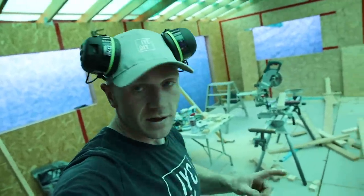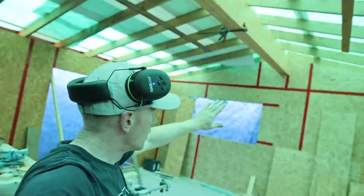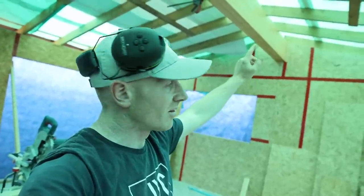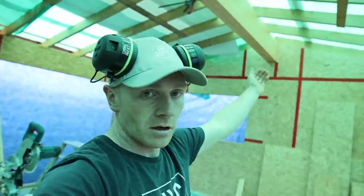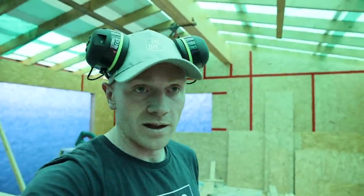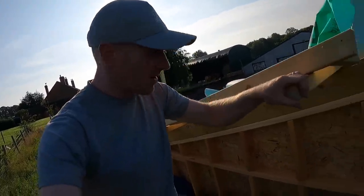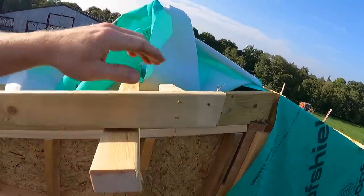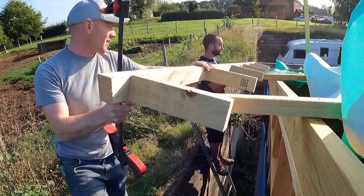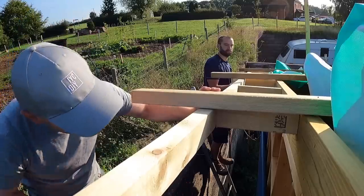That's kind of the easy bit done — building them — but now I've got to get them up. Fortunately because they're not trusses like the other end, we've got open rafters that we haven't yet insulated, so we'll be able to get our fixing through. We just need to get it up so we can clamp it in place, and I need to hopefully pull back our membrane so I can see where I'm fixing through to. Craig's up top doing some painting so hopefully between the two of us we can get it up. Next morning we're going to get this ladder in first — we've peeled back the membrane and we're going to fix it from the other side. We'll get it all lined up and clamped, and if worse comes to worst it will hang on your end which is fine.